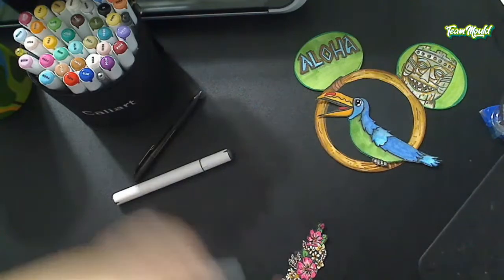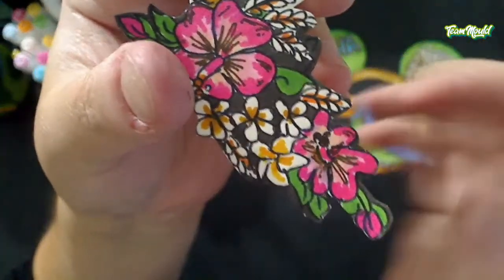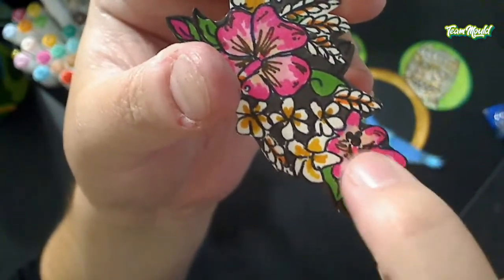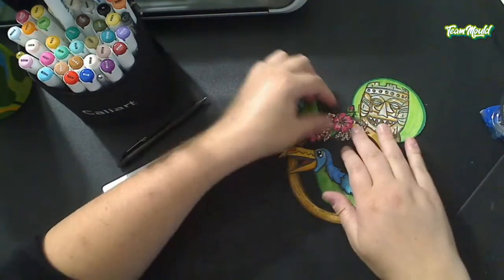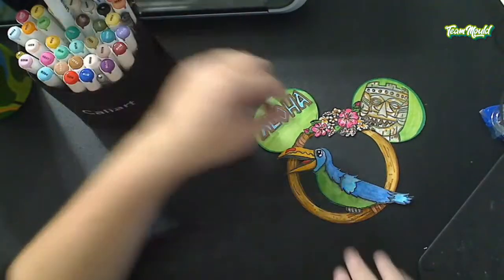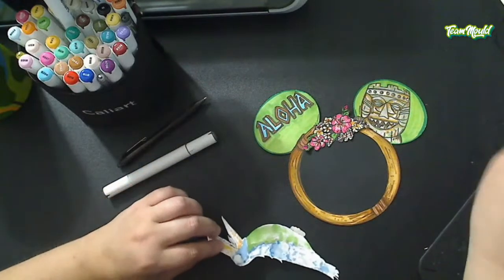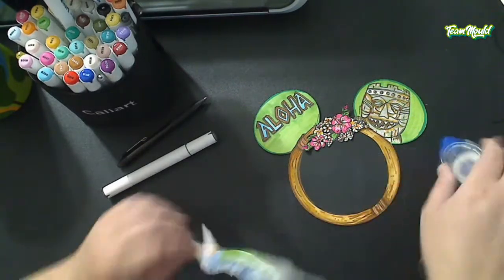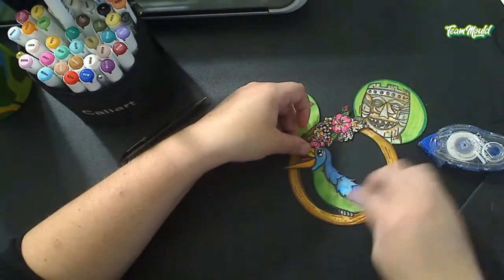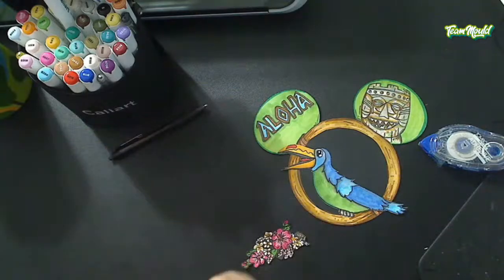I don't know if you can see it very well. I'll zoom in. Let's see if you can see it. So, where is it? It zooms in. Look, there's a little Mickey, not so hidden. See him? Right there. Yeah, definitely those moments. I can only imagine. Ooh, that looks even better than I thought. Okay, that's really cool. I kind of want to put it on his neck. I know that he's not that kind of tropical bird, but so cute. All right, let's go ahead and glue him down and get him in his permanent spot so he's here every day. There we go. Again, what I love is that there's some 3-dimension to this.